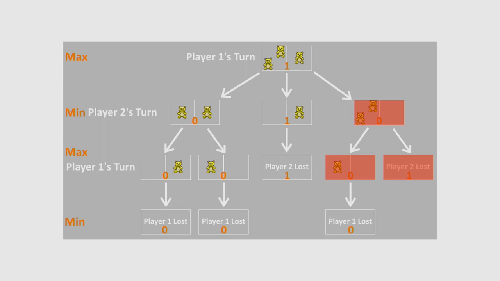But now player 2 is done, this level of the recursion is done, and so we back up to the root, and player 1 will decide between these three children. One child has a score of 0, one child has a score of 1, and one child has a score of 0. So player 1, because that player is a maximizing player, picks the highest score of the children, and that's a 1, and that makes it clear that player 1's next move should be to take 2 teddy bears out of the left-hand bin.